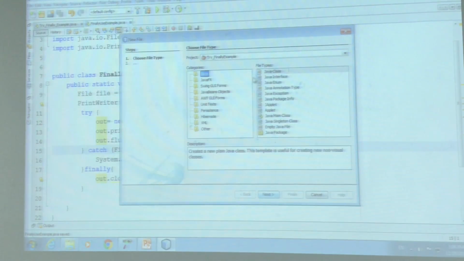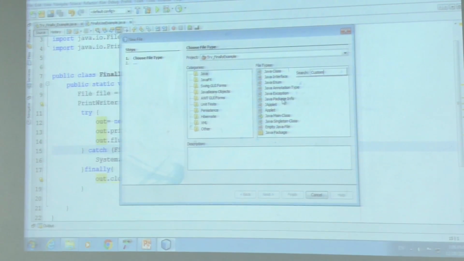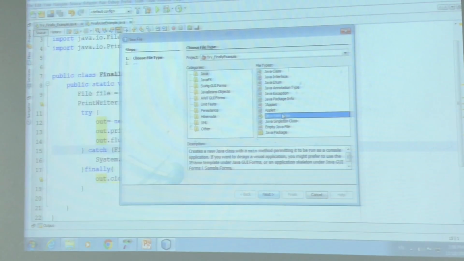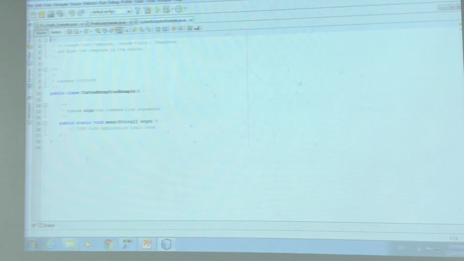What is custom exception? Okay, so I will give you an example here. Now, what is the meaning of custom exception?